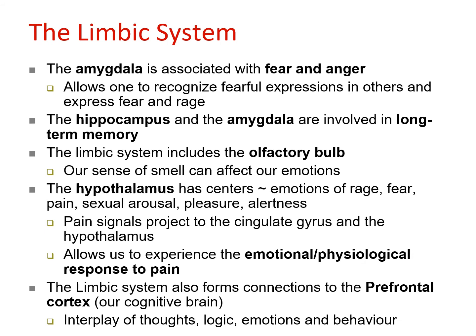Thankfully, this connection also allows us to have conscious control over our emotional expressions so that we do not act out of sorts or inappropriately during emotional responses. I wish I was in class with you to describe this, but suffice to say, for example, you see a person and you have a romantic attraction to them. Your prefrontal cortex, your cognitive brain, is what controls you and prevents you from maybe jumping on that person and expressing those romantic emotions, because that's not socially acceptable. We're not animals here.